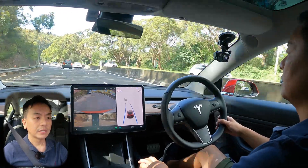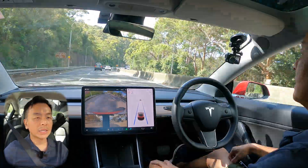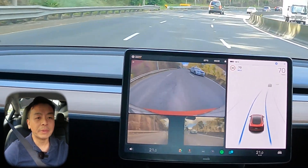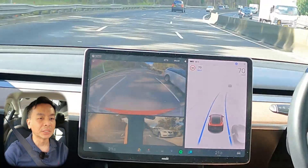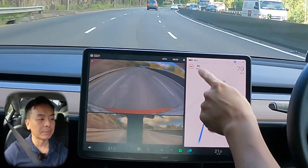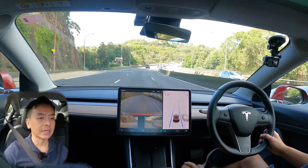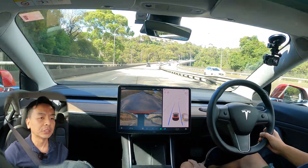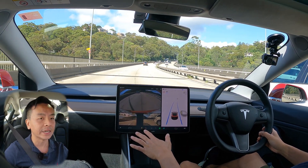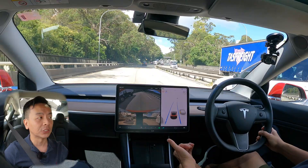When I was turning left you might have seen that the blind spot monitoring was still in that corner. The speedometer font size — maybe it appears a bit bigger now, I'm not sure, I'm just getting used to it. I think the small font is probably the biggest complaint from the Version 11 update. By the way, if you've got the side repeater cameras on, the blind spot monitor won't come on when you change lanes.